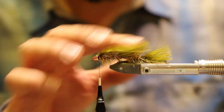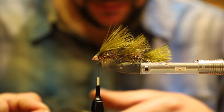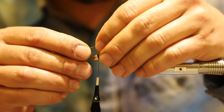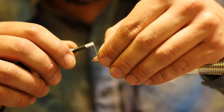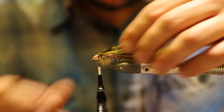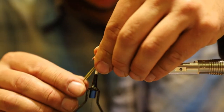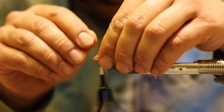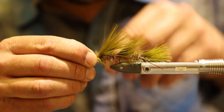There we go. Perfect. One more piece of olive hackle. Strip it, cut it. A little trick here too is if you wrap it over the top and leave yourself a lot of room, you can actually fold it over and lock over the top of it and cut the piece that sticks out. What that'll do is it'll make sure if you start pulling on this thing, you don't yank it out and then get all frustrated because you have to retie it in. And when I tie this in, you want to go way up into the front of the hook here, under the bead. The bead will actually kind of force them to lay backwards, or it'll lock it down.